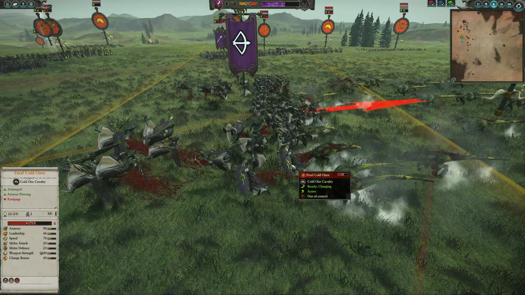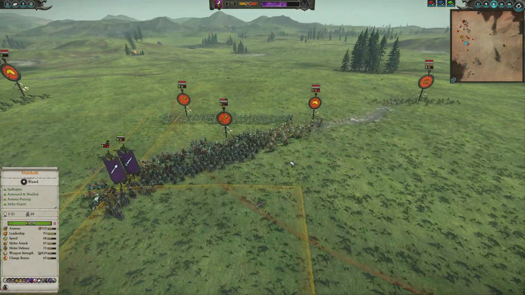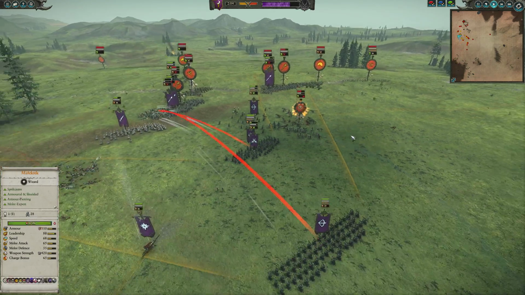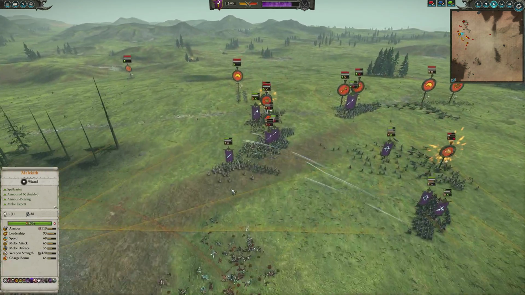These Feral Cold Ones are going to get... Oh man, look at that charge. Oh man, it's beautiful. These Cold One Riders actually get caught on the edge. So, very unfortunate for my opponent. He's going to be pulling them back over here. He needs to get them over here so that he can shut down all these Dark Shards. They're doing a lot of damage.